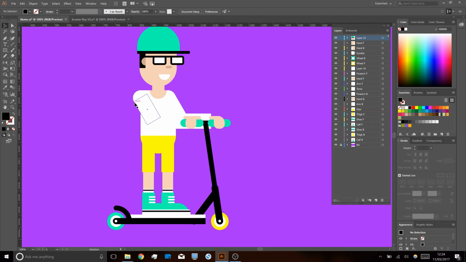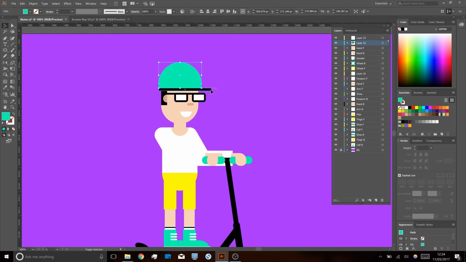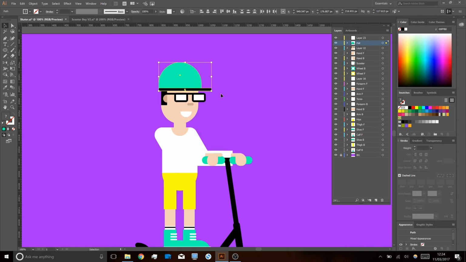And last of all, I'm just going to quickly make a new layer. Oh, sorry, yeah, I also had the hat on a new layer, so I could control that, and the glasses, just so we can add some secondary animation to the head.